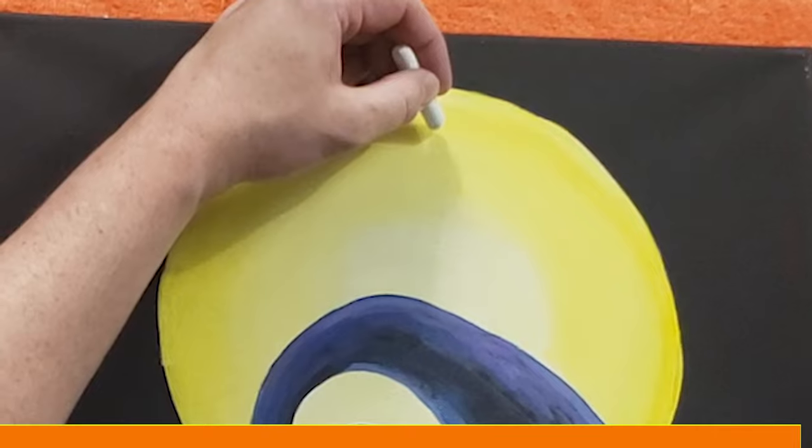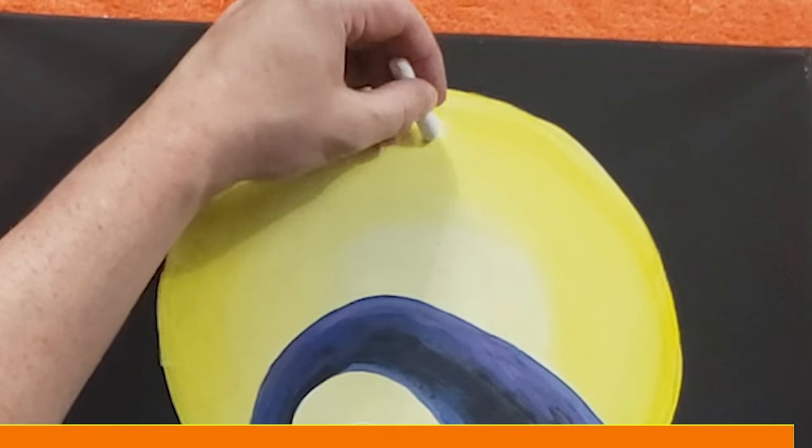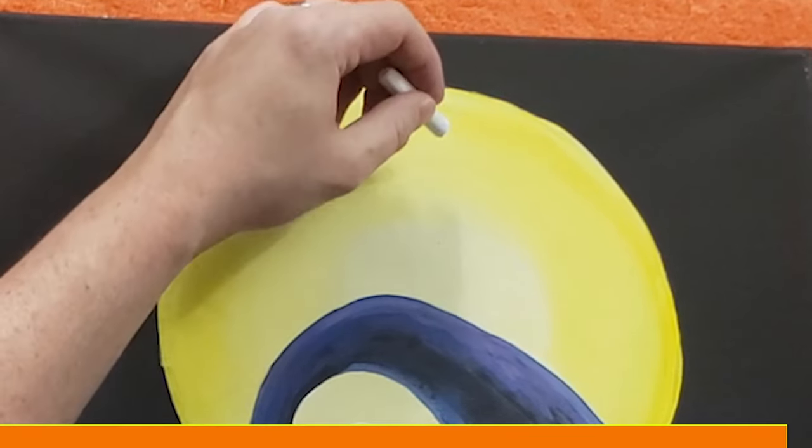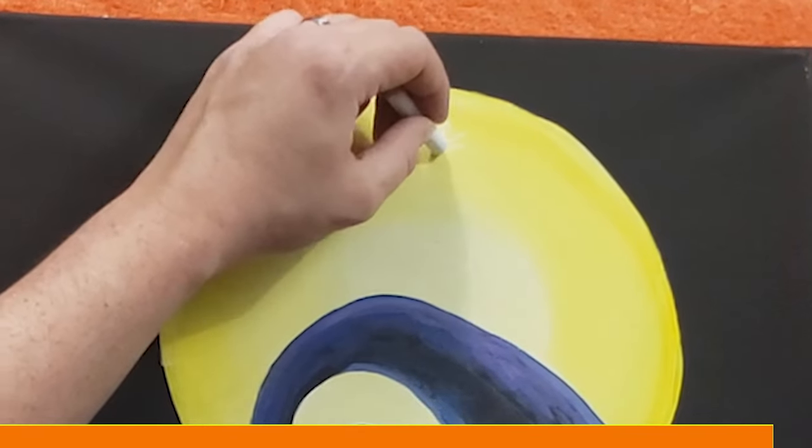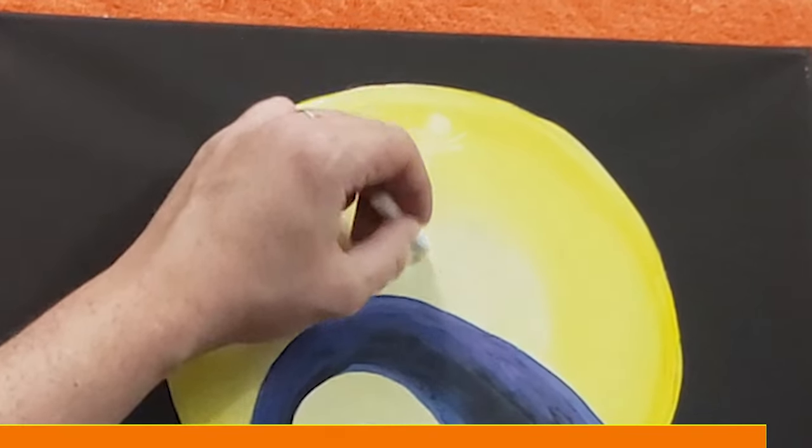Jack, we can't go in for these white pumpkins quite yet. I want that white part to dry completely. I don't want to mix the yellows and oranges with the white. I want that white to just be a very solid background. So let's go on, Jack.